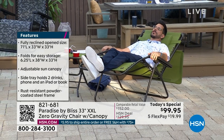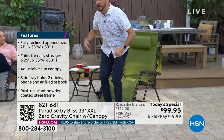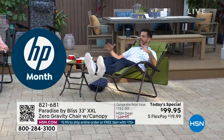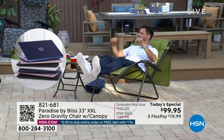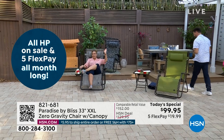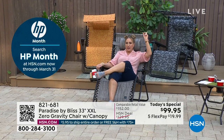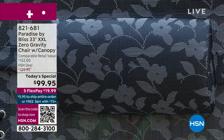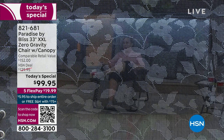In the fully reclined position the ergonomically rounded pillow fits perfectly in the nook at your neck, or you can move it lower for lumbar support. To get up you just lean forward or put your feet down — that's it. It's easy in and out. The chair is a plush XXL at 33 inches wide. Platinum Flower now has just 100 left — most people are ordering two, so that's effectively about 50 orders.